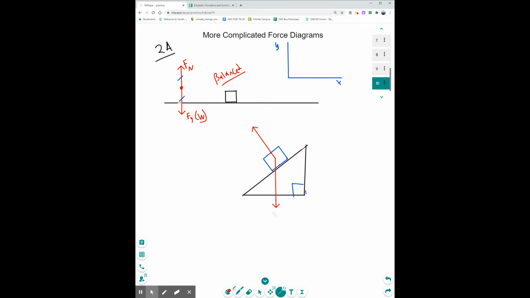So that's great, but we also know this object isn't moving, right? Because I didn't animate any arrows or anything into it. So this object is not moving, which means the forces still need to be balanced. Are these forces balanced? Well, are they even pointing in the same direction or the opposite of each other? They're not, right? That's a problem. So we have a bit of a conundrum here, right?